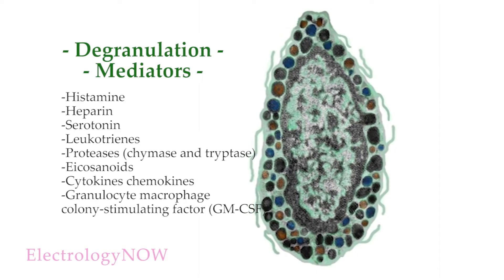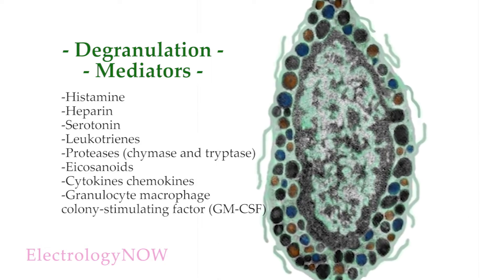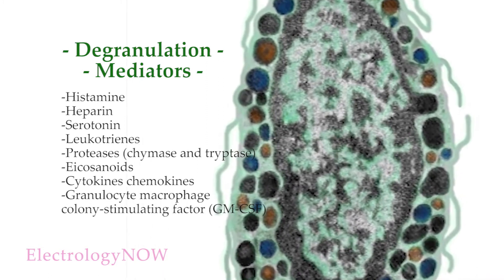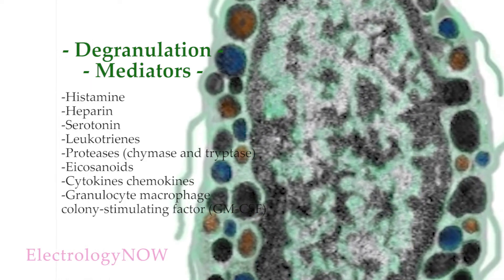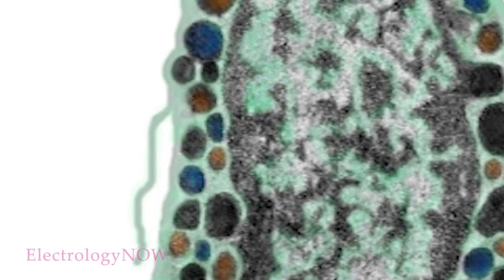The term degranulation means the granules in the mast cells release chemical mediators. These chemicals are called mediators because they set off, or mediate, the entire healing process. I've listed some of these chemicals only to illustrate the mast cell's complexity. For example, some chemicals restrict blood flow while others increase blood flow. Although antagonists, these reactions take place at just the right time. Please don't worry about memorizing these words — we're mostly interested in the process and, most importantly, the visual signs of electrolysis healing that are completely normal and even desirable.